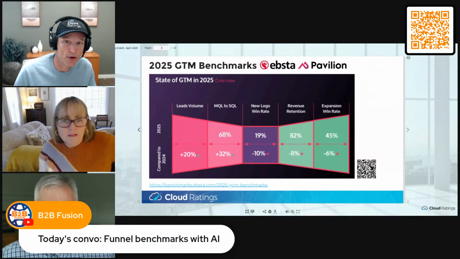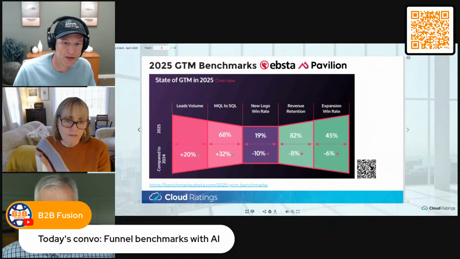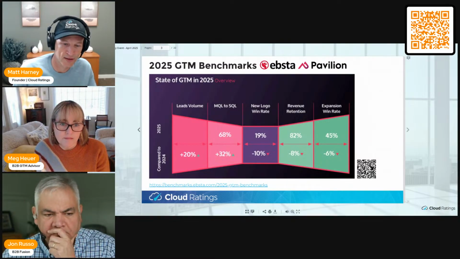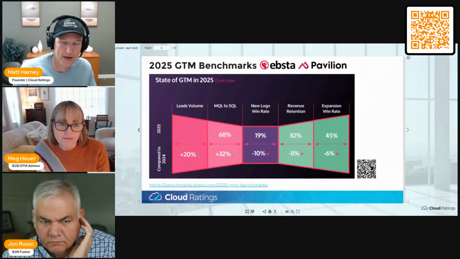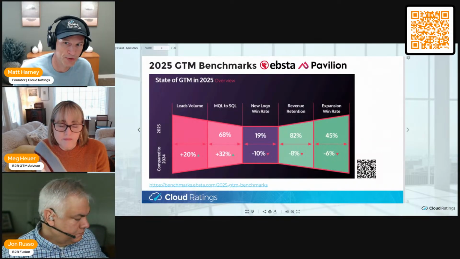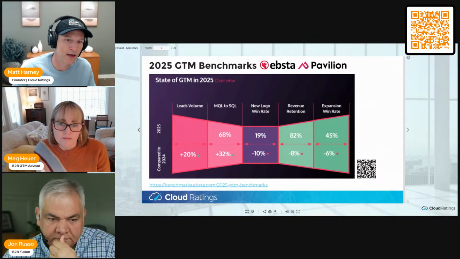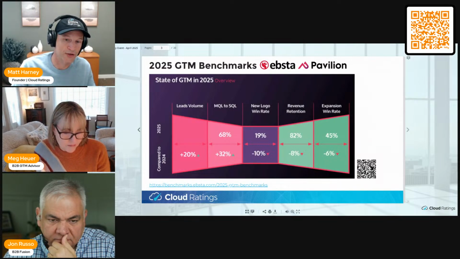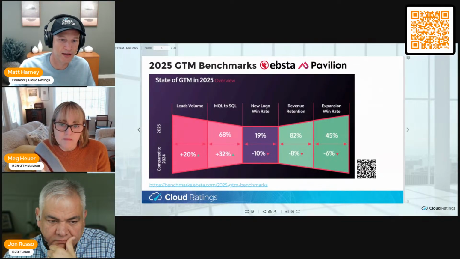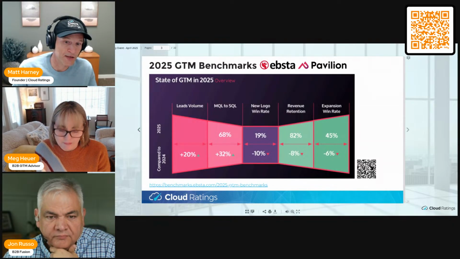Yeah, this is an ongoing report from EBSTA. EBSTA's revenue intelligence platform. So forecasting, just building through predictive analytics for your sales force. And they do it in partnership with Pavilion. I think they've had it for 3 or 4 years now, and I've really enjoyed it. And it just debuted. I think the key takeaways were the win rate, quite concerning to me, at 19%. And so the initial look at a slide like this is concerning. But when you step back and look at the MQL to SQL ratios, lead volumes, and then other things not captured on this slide, it was actually pretty positive.